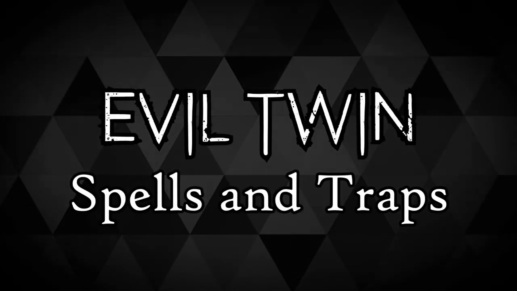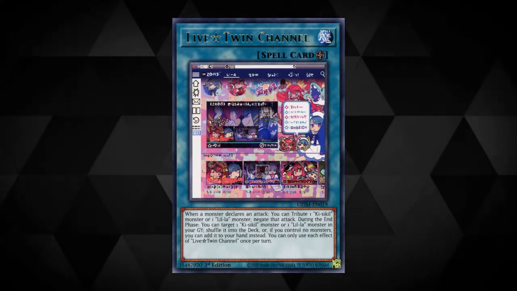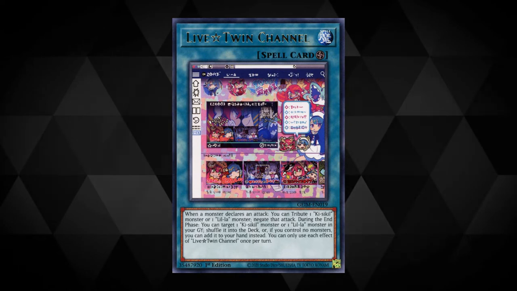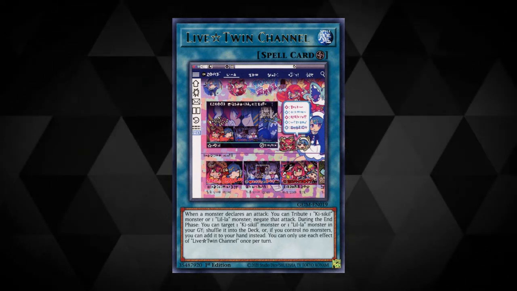Next up, we're taking a look at the spell and trap support. We start off with Live Twin Channel. When a monster declares an attack, you can tribute a Kisikil or Lil-La monster to negate the attack. During the end phase, you can target a Kisikil or Lil-La in your graveyard, shuffle it into the deck, but if you don't control any monsters, you can add it to your hand instead. Each effect is a hard once per turn.